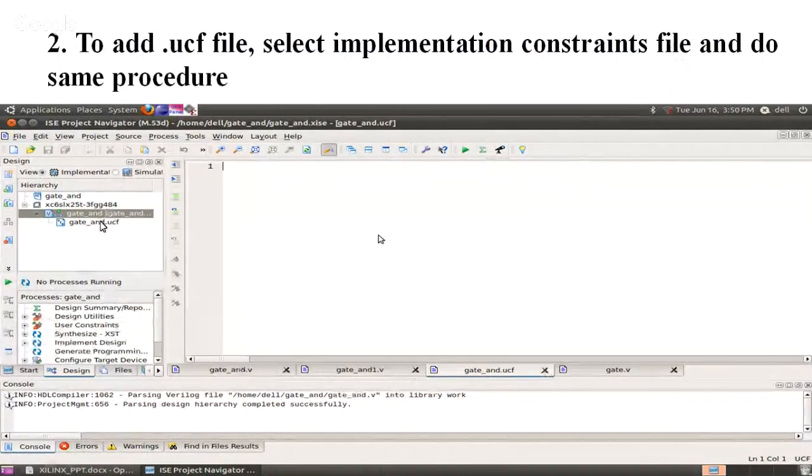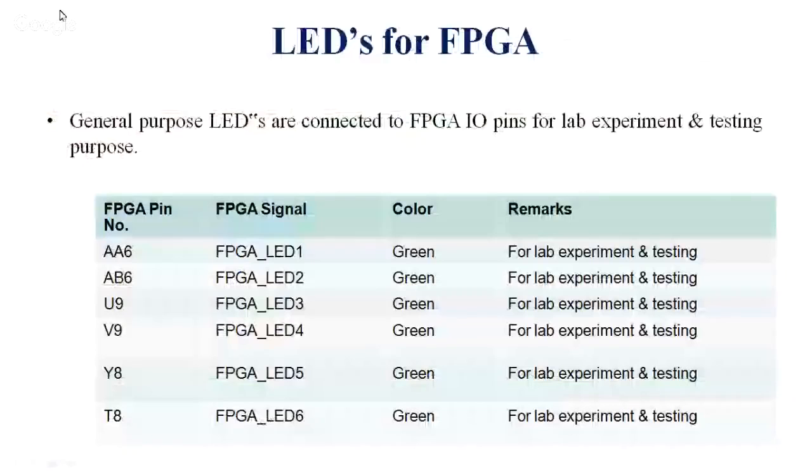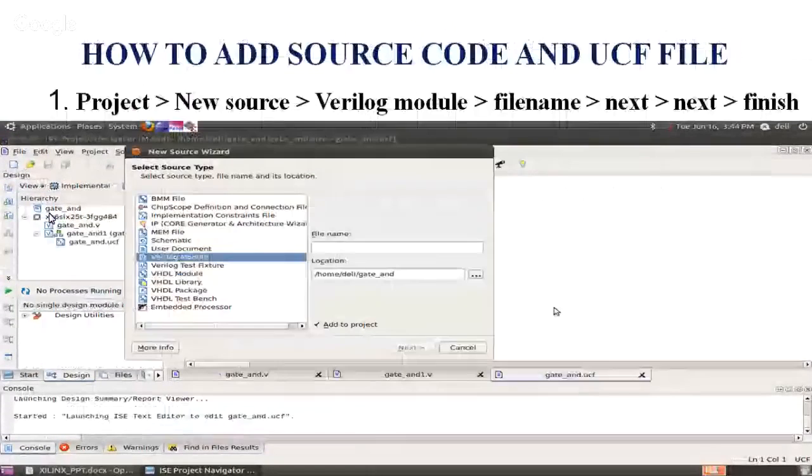But to create a Verilog file, we need a .v file configuration here. So how to add source code and UCF file? Click on project, this one. Then go to new source and select Verilog module.